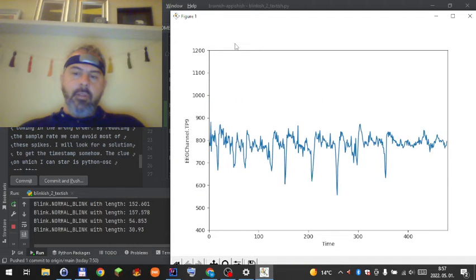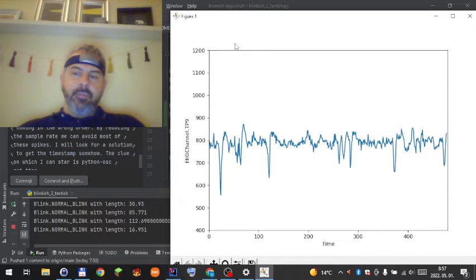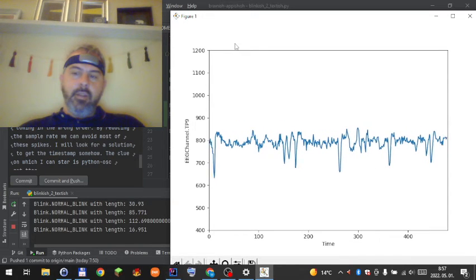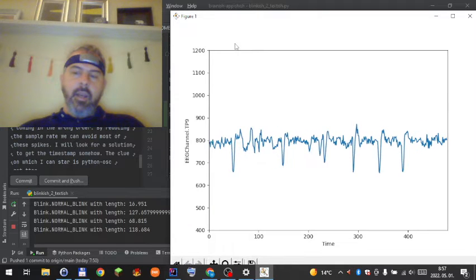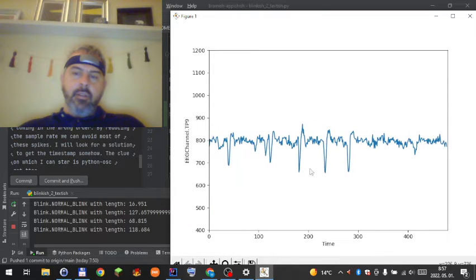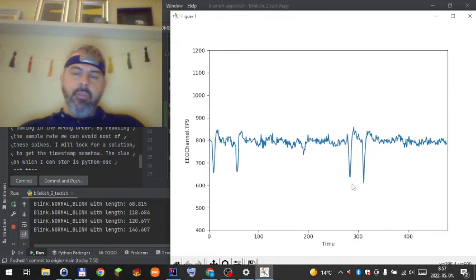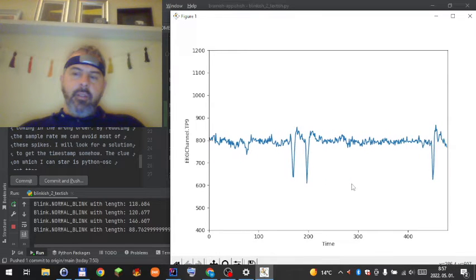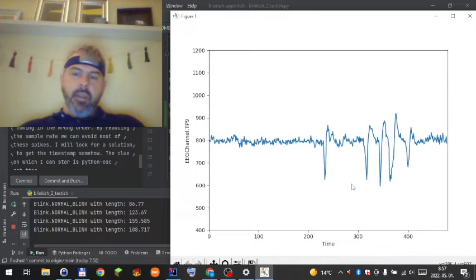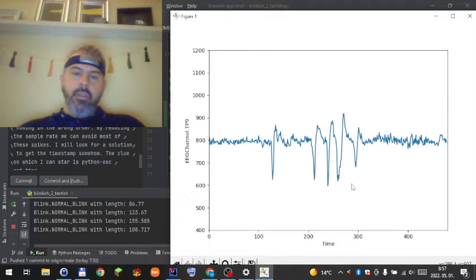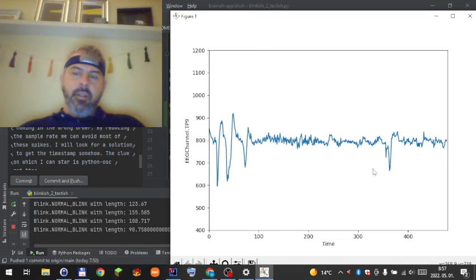Okay, let's see. Let's calm down a little bit to have a more straight EEG signal. I don't think I'm blinking so often. I think there must be a huge delay here between what I see and what's happening.